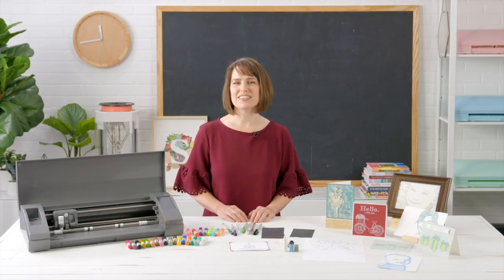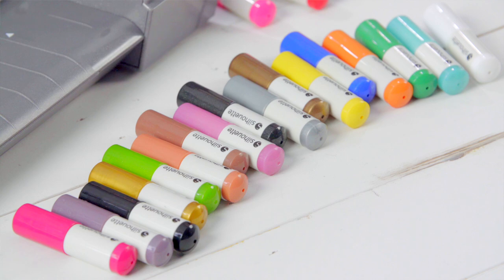Welcome to our class on sketch pens. I'm Kelly Wayment, and in this class, I'll show you how to use pens in your Silhouette cutting machine to create in new ways that go beyond simply cutting or printing your designs. You can use sketch pens in the Silhouette Cameo, Portrait, or Curio.